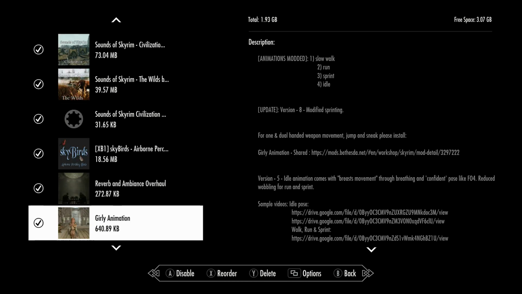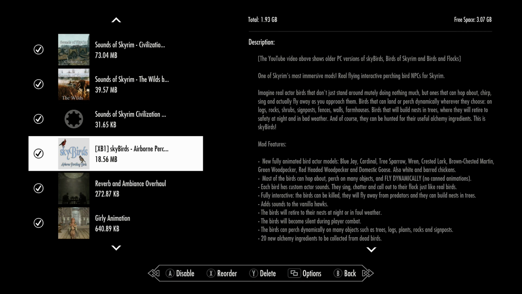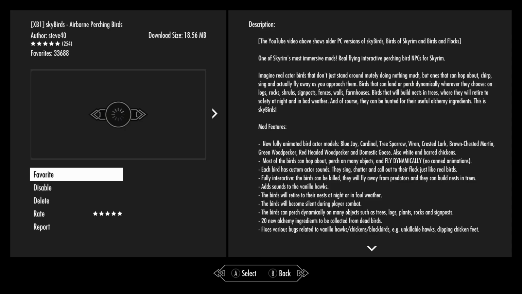Now, this next mod is Skybird's Airborne Perching Birds. And this may seem like a kind of a silly thing to add in, but it's one of the mods that I am actually kind of a huge fan of because it adds in something that you don't really think about needing in a game until you've seen it in action.